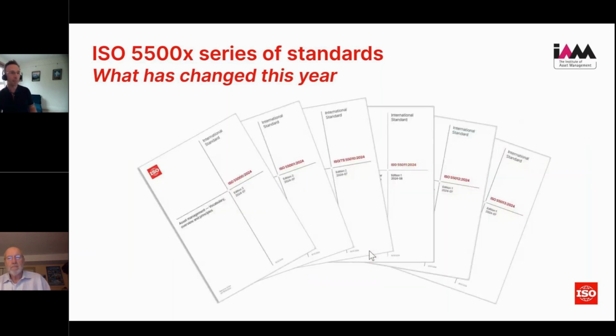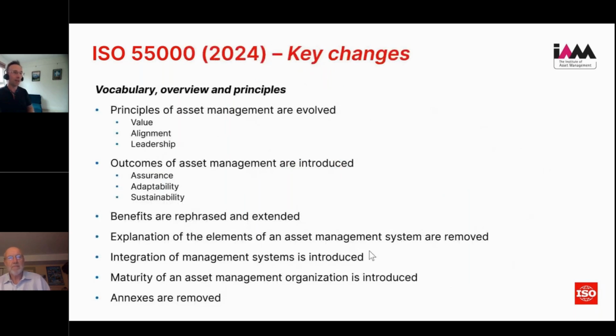Move on. There we go. Right. So what has changed this year? As you could interpret from that previous table, we have 6 new documents that came out. They all look very pretty, especially if you print them all out with the covers and get them bound and have them on your desk, like many of us in the TC do. So we have our lovely tangible outputs, and we patted ourselves on the back. But we're moving on. Boudewijn and I will take you through a little bit more detail about what each of those are now.